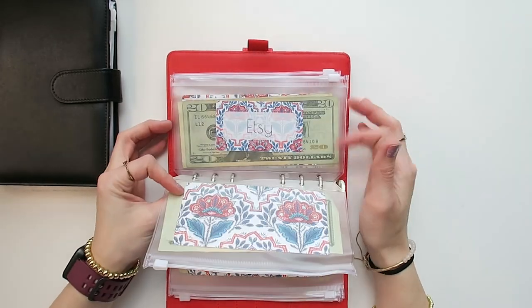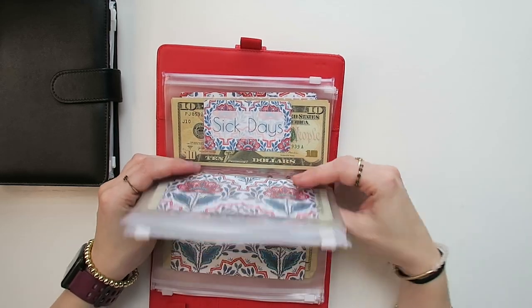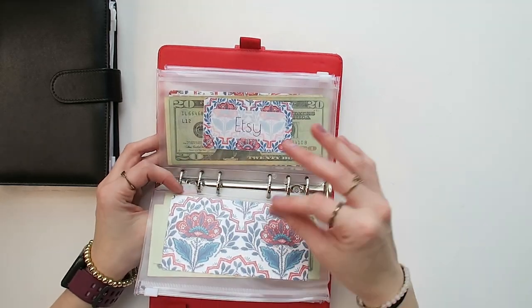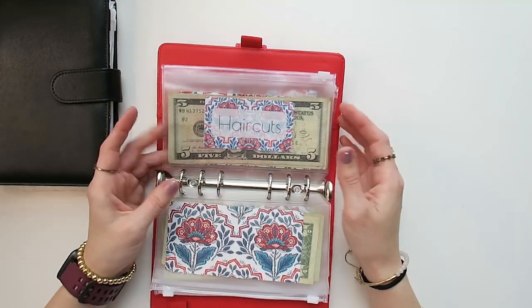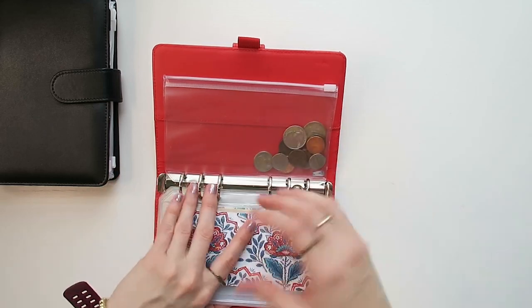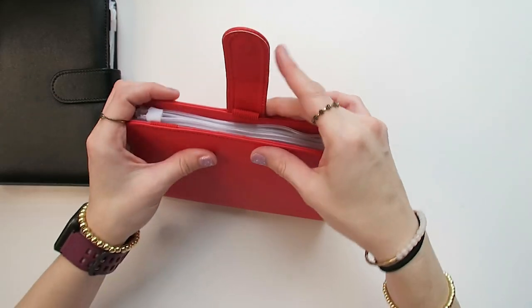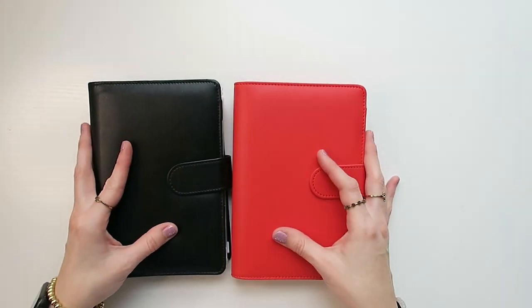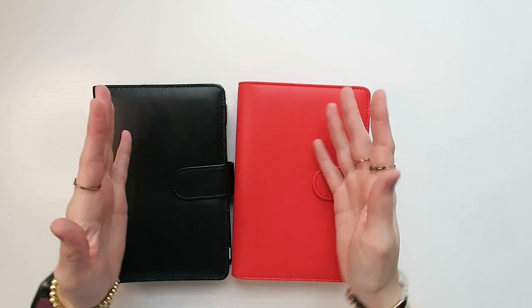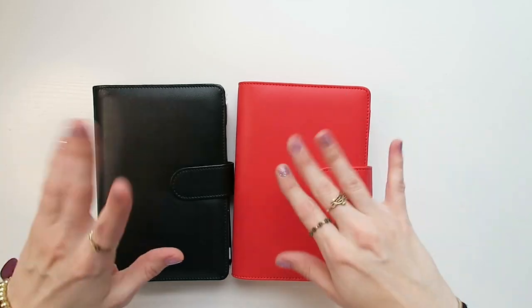Back here are some categories that I would be stuffing if I was not doing a no spend. But I'm wrapping up February with a no spend, so I've been trying to not put any extra money into self care, haircuts, or any of those kinds of things that I don't need. By March, we will be back to stuffing the self care envelope, so I'm excited about that. If you made it all the way to the end of this video, thank you so much. I appreciate you guys, I love you guys, and I will see you again soon. Bye bye.